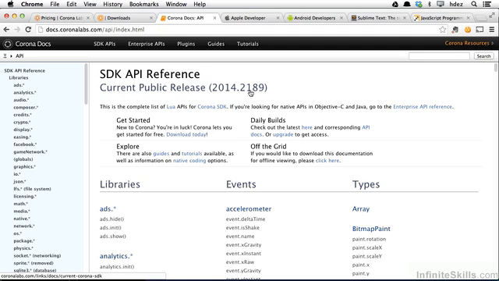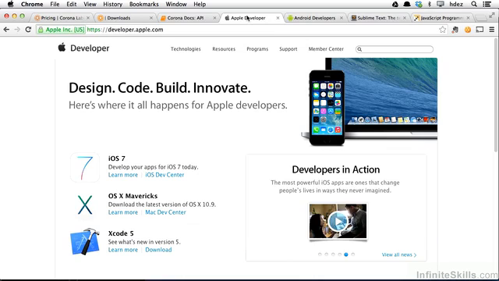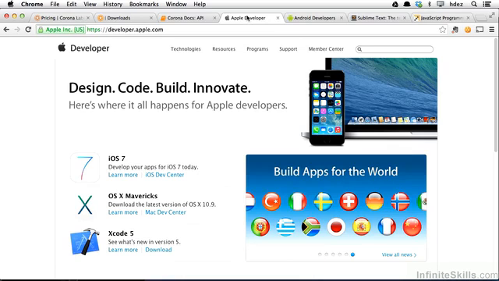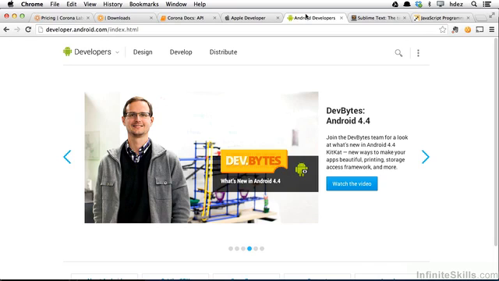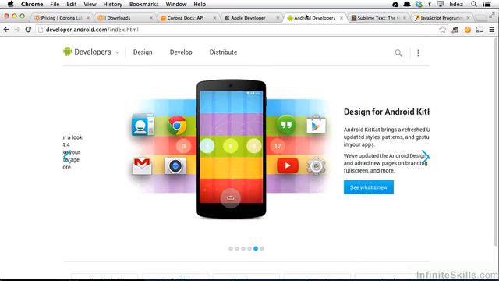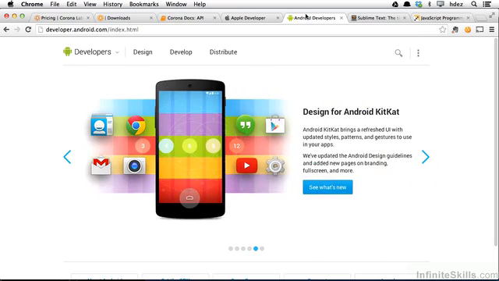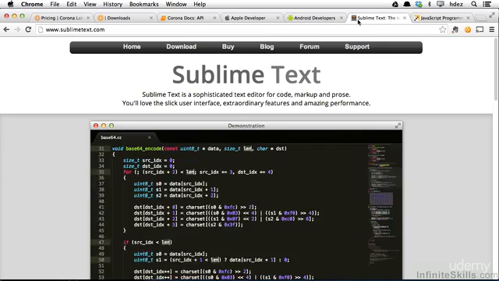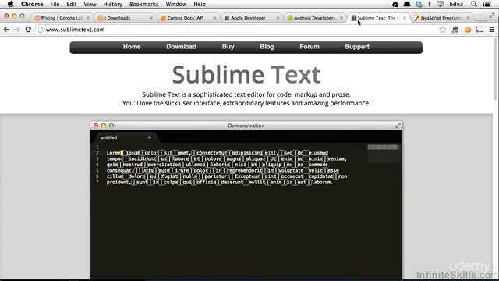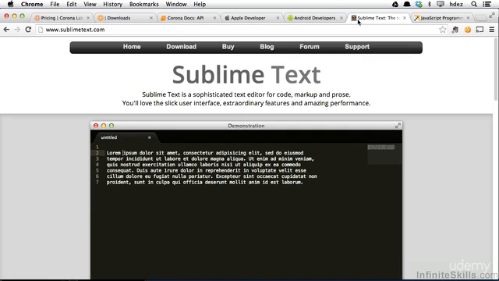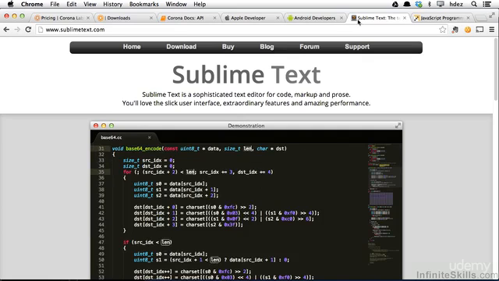Now, since we'll be focusing on iOS and Android development with Corona, you'll need either an Apple developer license and/or an Android developer license. If you're looking to build for either, you're going to need them eventually, and you'll also probably need a device, though much of what I'll show you can just be accomplished via the simulator. Now, we'll be working within a text editor. While I personally prefer Sublime Text, you can use any text editor that you like, depending on your preferences or the platform that you're working on.